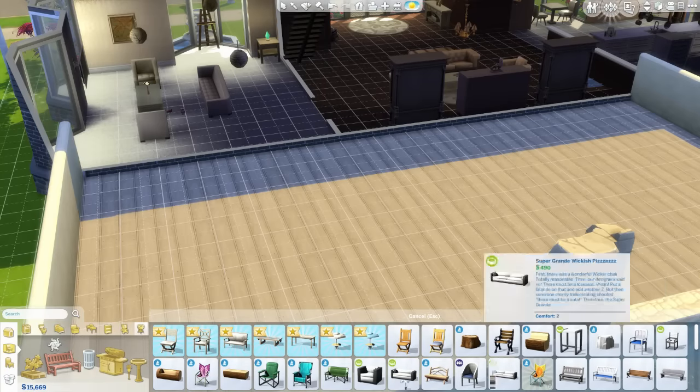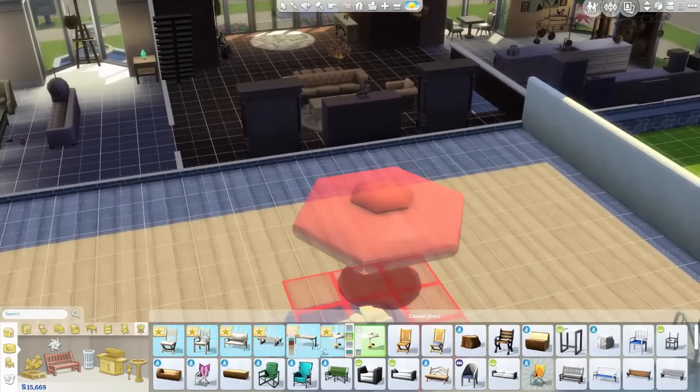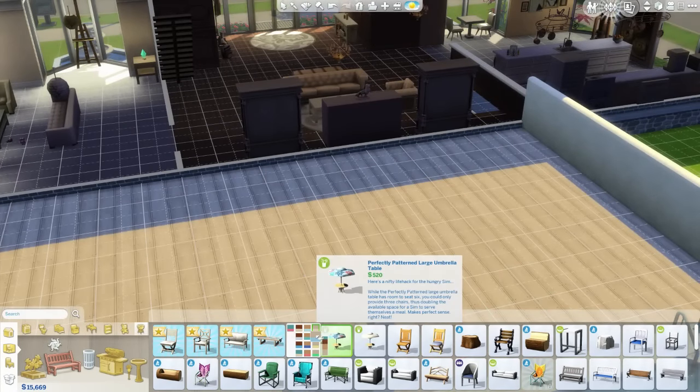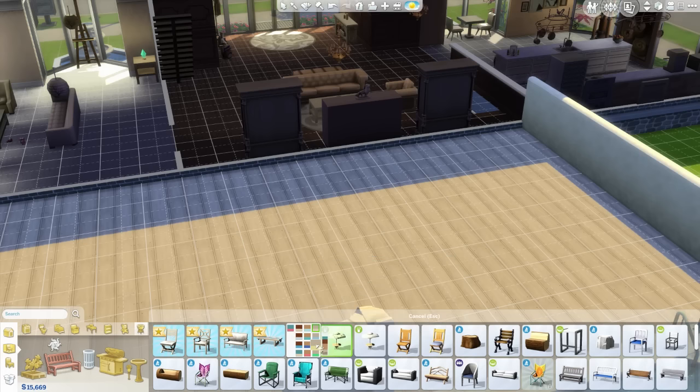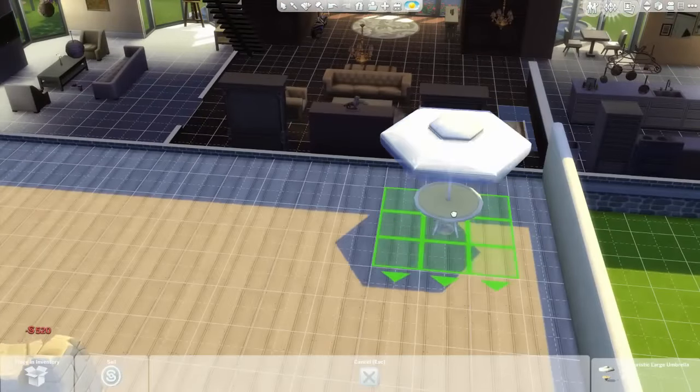Wait. Did they add new backyard stuff? They did. Right here. Okay, so this is a new backyard thing. Very nice. What about this one? What colors does this come in? Oh, this is funky. Oh, this one's funky, guys. But we're going to take the plain Jane one. Okay, we're going to plop this bad boy over here.